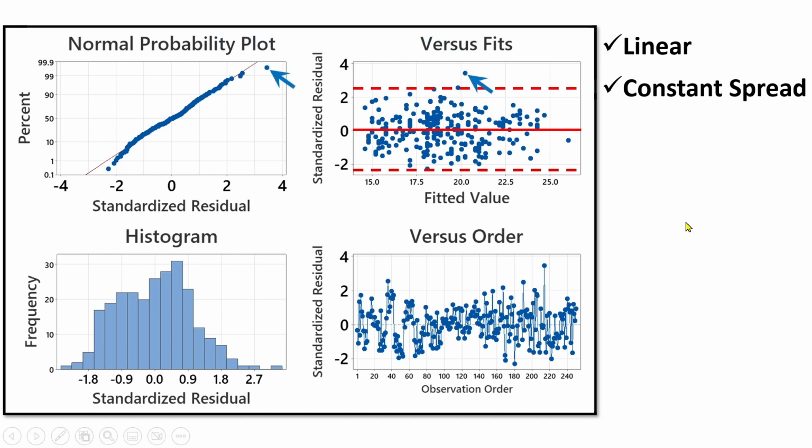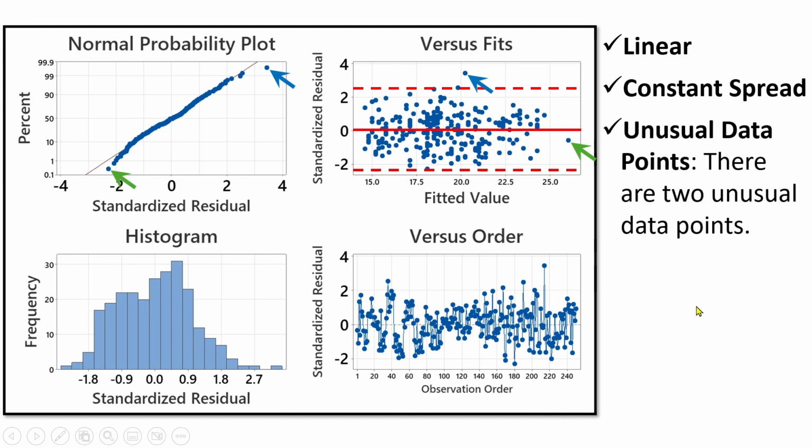In terms of unusual data points, we've already identified this one data point which has a residual that's a bit larger than the rest. And we also have this other data point that is a bit of a leverage point. However, we've already determined that these 2 data points don't pose any problem in our analysis, so we have no reason to worry about those. So we're good with those.